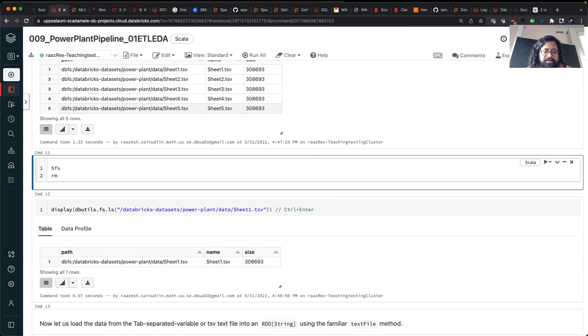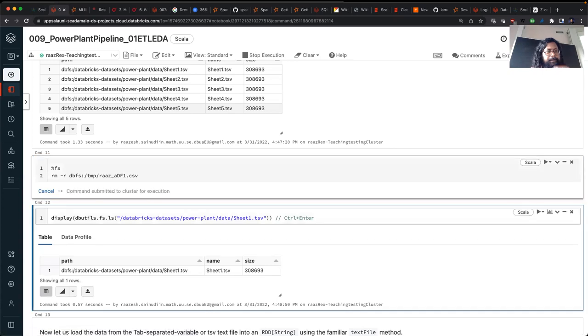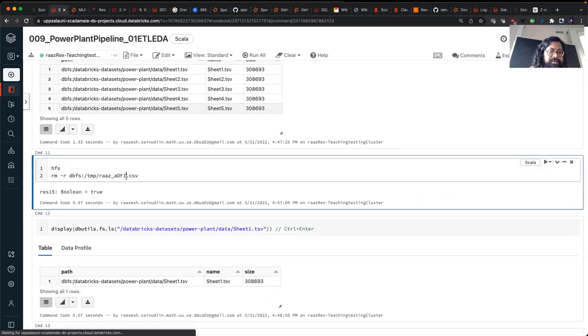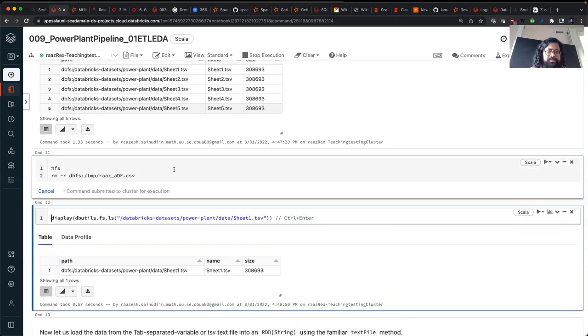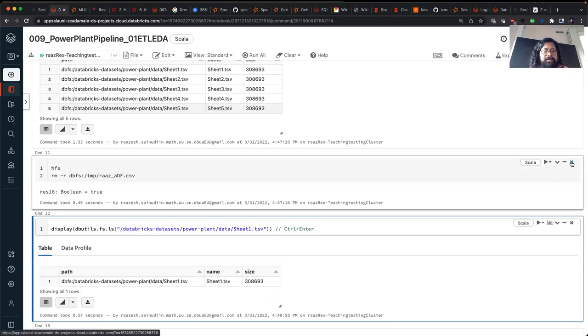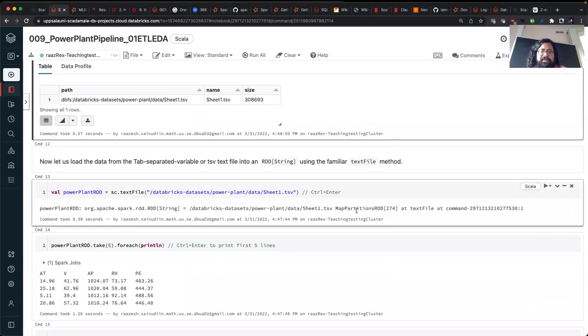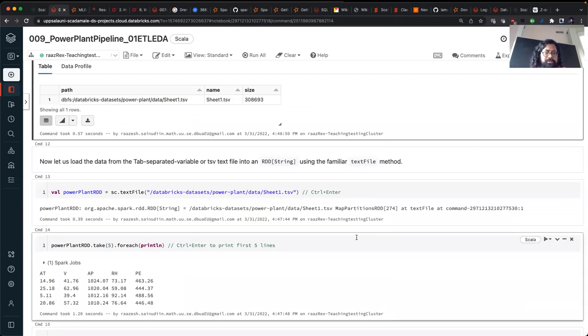I just want to remove all the RAS stuff. How do we, is it rm -r here? I really don't know, I haven't used this. Okay, so it recursively removes, and then df, right? I don't want to clean. Okay, is that clear, Arif? Or I don't know if that was helpful or more confusing.